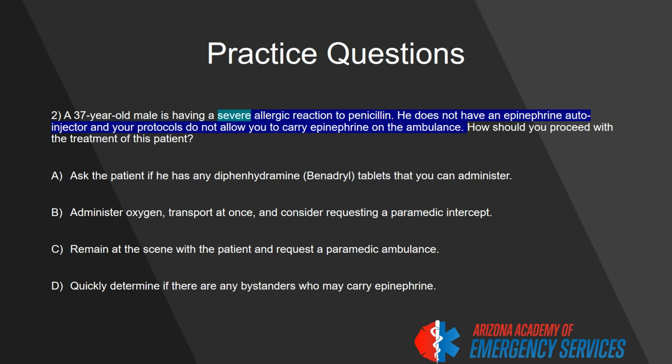So now we come to a crossroads, which is exactly what the question is saying. How are you going to proceed with treatment of this patient if you know the patient needs epinephrine, but there is none available presently at this time? Now again, don't start asking yourself, what if? Well, what if my partner's on his way with epinephrine? Or what if there's someone else that's there that has epinephrine? Don't start adding your own supplementary information.